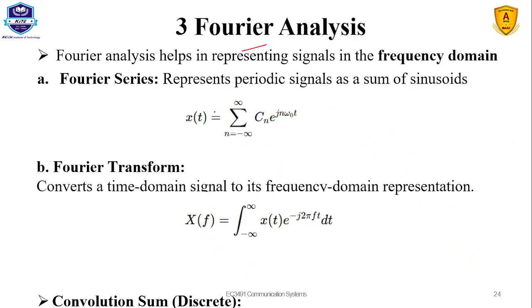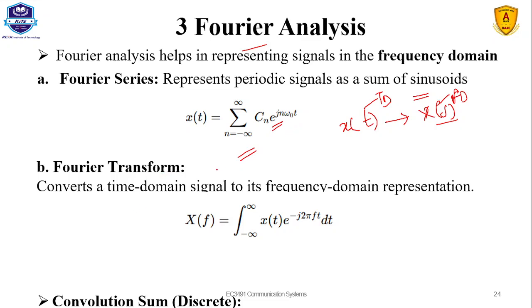So Fourier analysis plays a major role when we are talking about the time domain representation x of t to x of f. X of f is nothing but, t is a time domain representation, f is the frequency domain representation. So for a Fourier series, we are representing periodic signals with respect to the summation part. Here you could see the Fourier series representation in terms of a sum of sinusoids is given in terms of exponential representation. Sometimes it can be used with trigonometric series also.